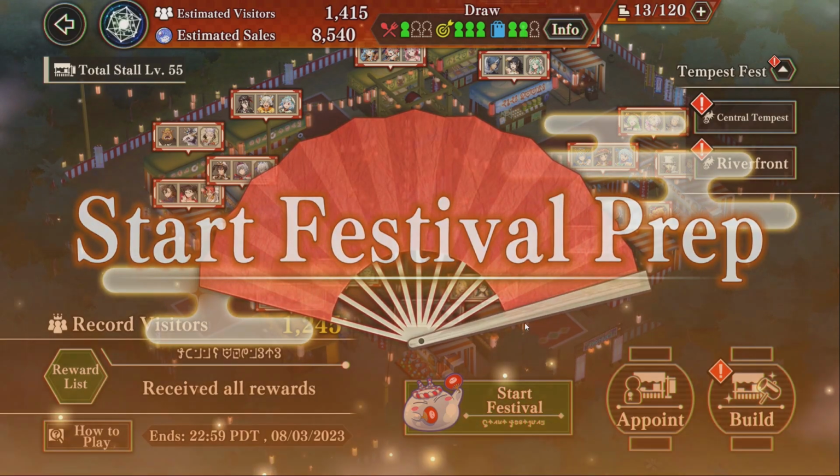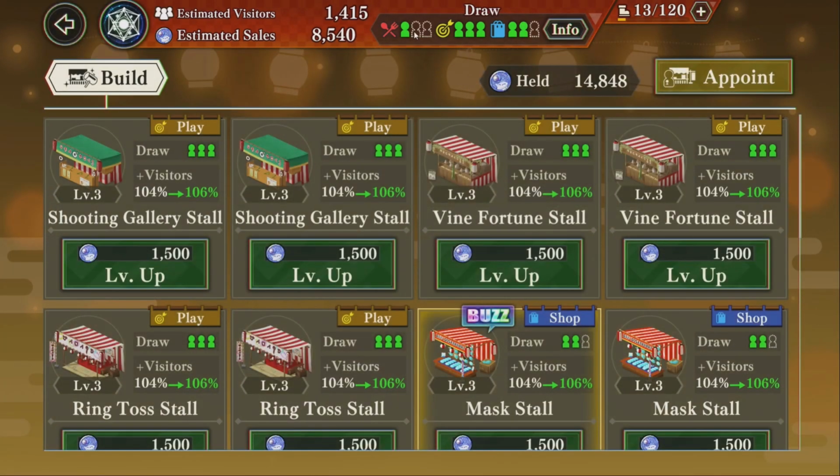So start festival prep. You can see that the draws have now changed. It used to be a 2-2-2, and now it's a 1-3-2. So now the play icons are going to get maximum people coming into them. So you want to prioritize those stalls. You want to level them up. So we can do that.